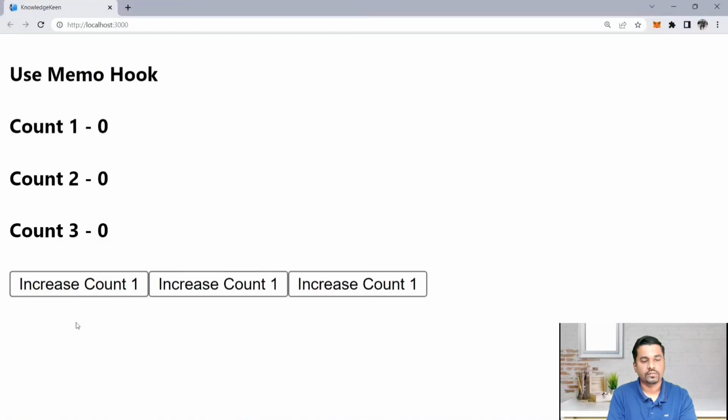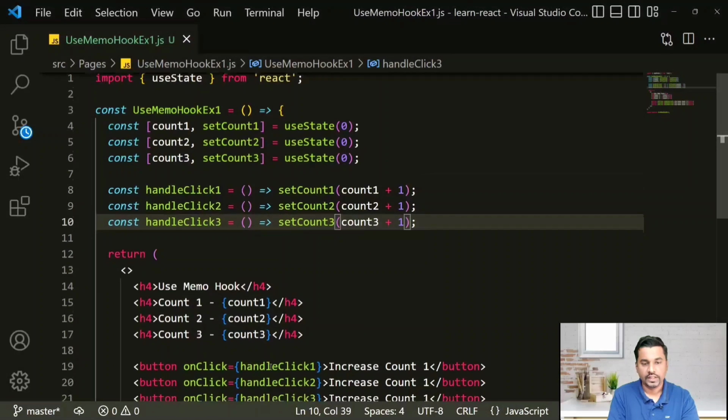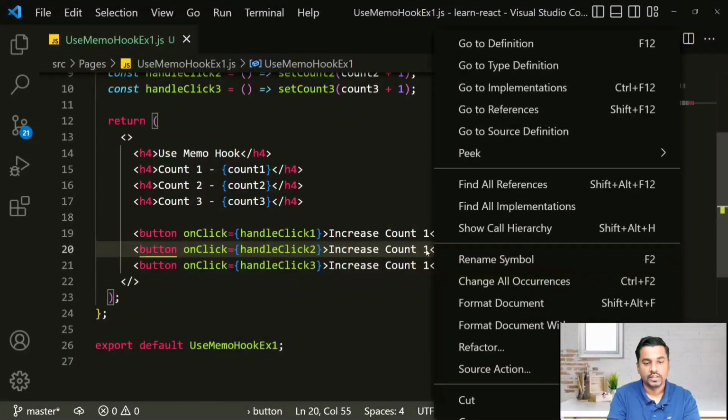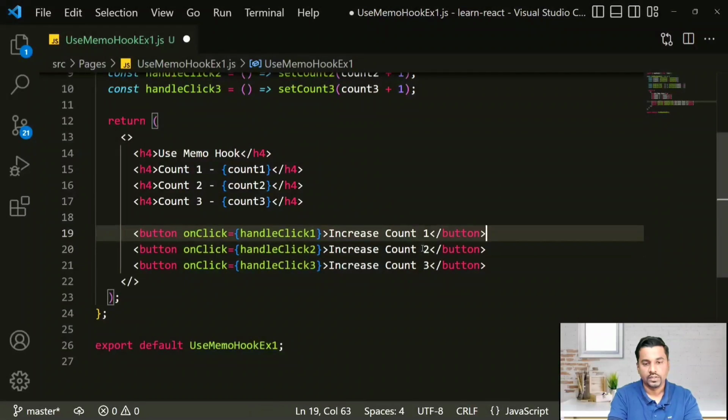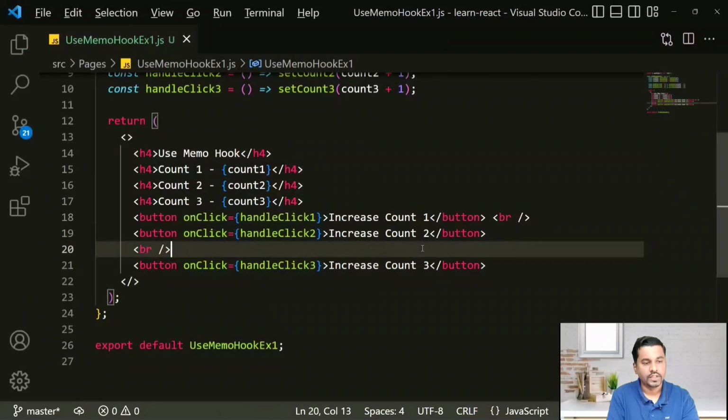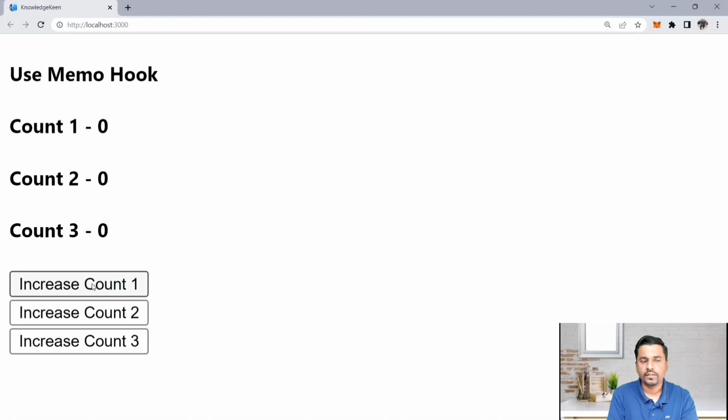Simple. If I click on increase count 2 and count 3, we'll just add some BRs. Yep, if I click on count 1 it will increase. If I click on count 2 it will increase. If I click on count 3 it will increase.